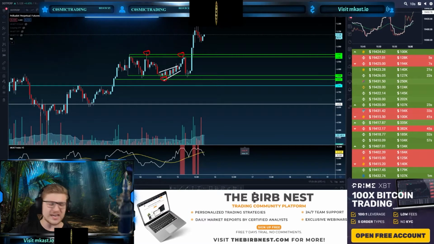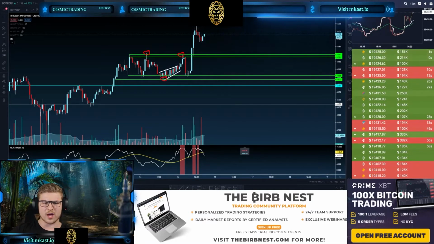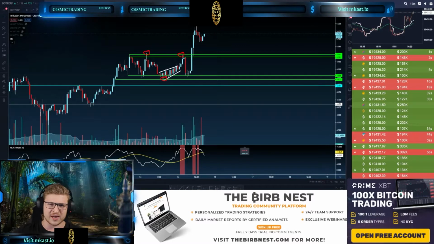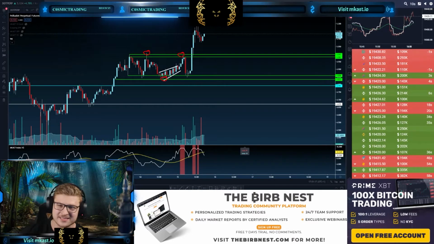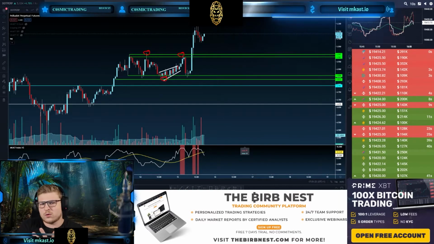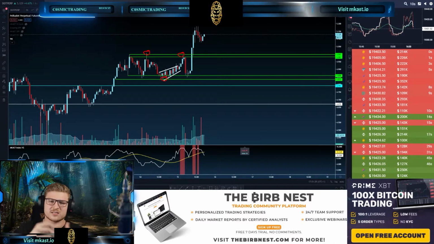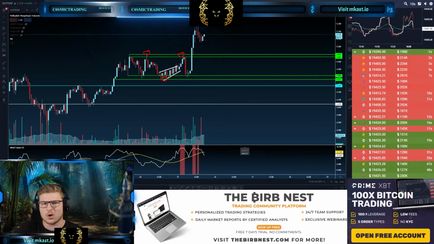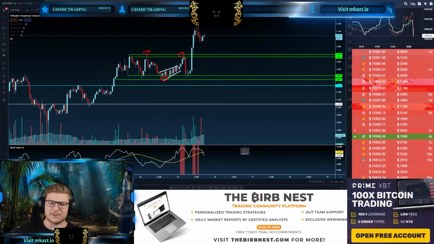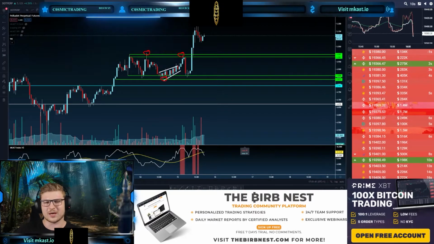Now, these ranges in the bull market, they are mysterious things. You can see them everywhere. You believe that mostly buying the range lows and selling the range highs, or even shorting the range highs, would be enough. But then sometimes what happens is you long the range lows and then it breaks down, or you short the range high and it starts breaking out. So I'm gonna show you today, guys, all the nifty things about ranges, what is needed to know about them, and how to master them like a pro.